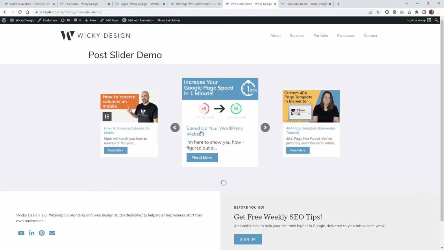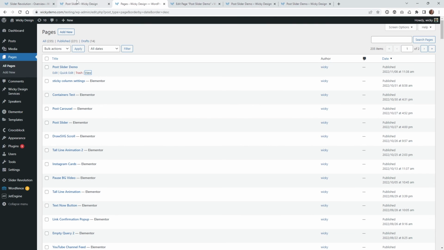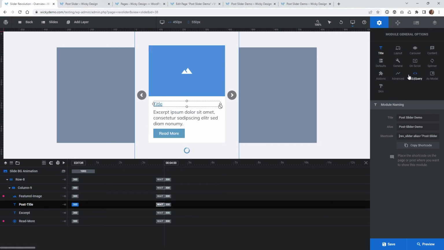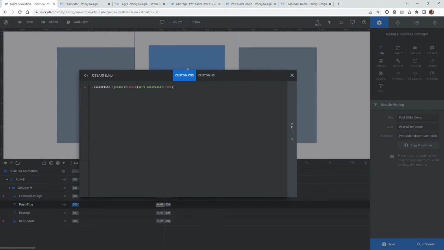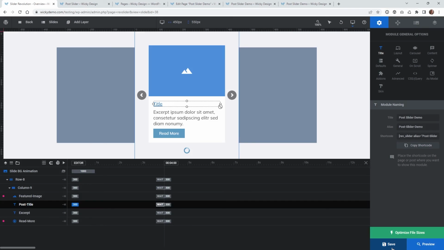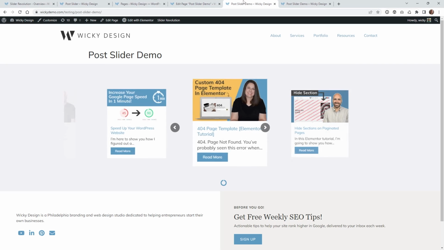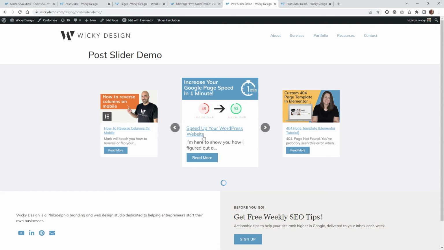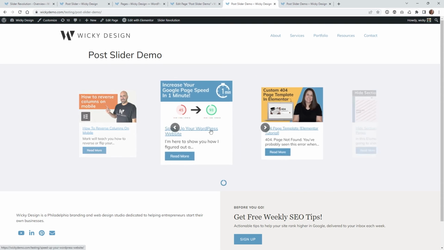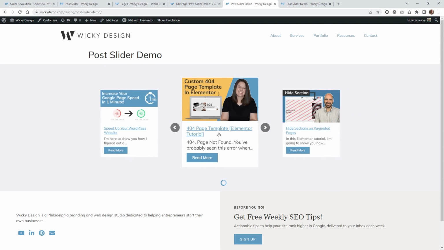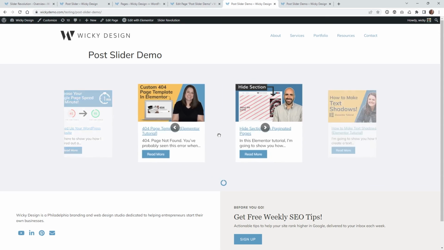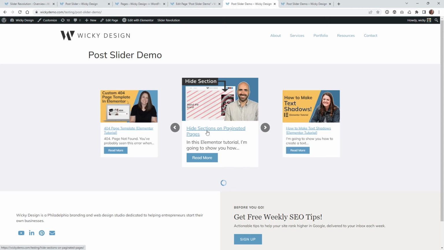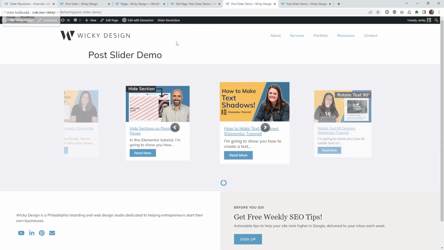One thing I did notice was when I had that in Gutenberg, I went underneath my CSS and I added this right here called text decoration none. So this is just a CSS class that will remove any like underlines or anything like that brought on by the theme, or in this case, it's just WordPress. So if I go back here and hit refresh, you're going to notice that that title has an underline. So if you happen to have a website and it has the underline for the title, that's because the theme, or like I said, WordPress is automatically adding this by default. So you can just go ahead and add that CSS and then we'll remove that.